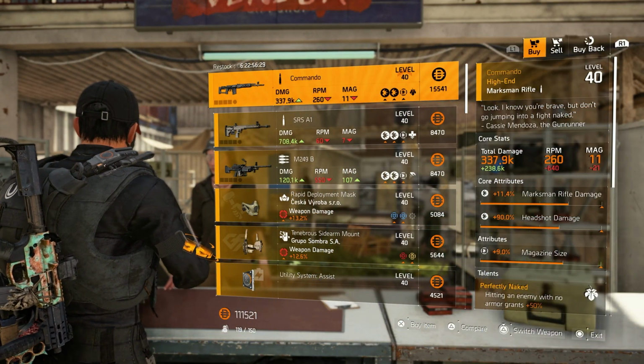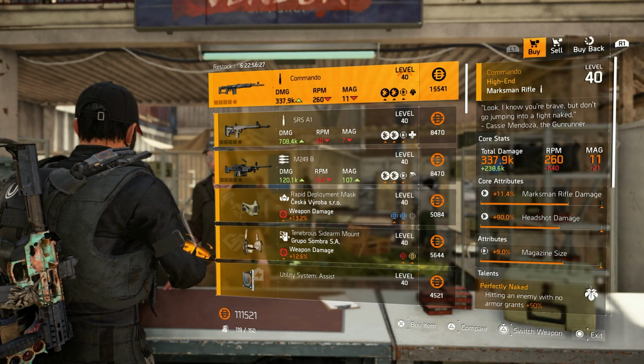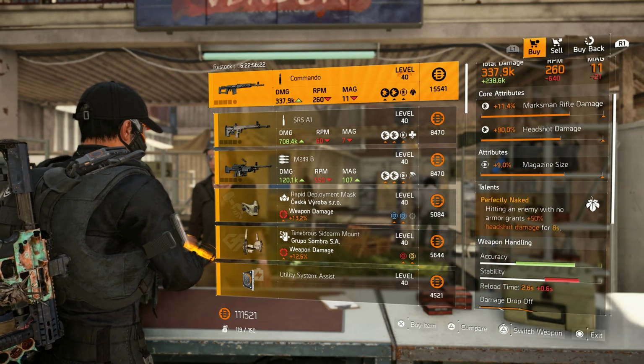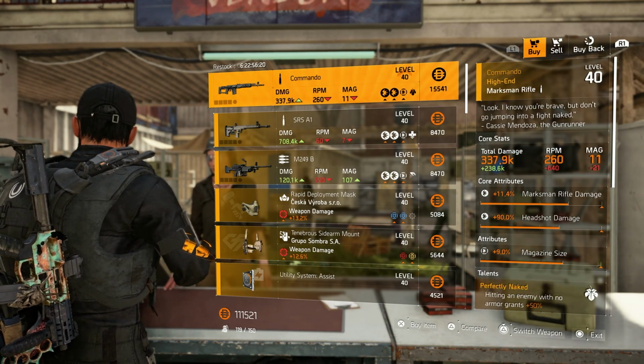And there we are, guys, at the campus. The Commando is the first thing we can pick up. The marksman rifle, named of course with perfectly naked on there, but the rest isn't that great in my opinion. Leave it here.